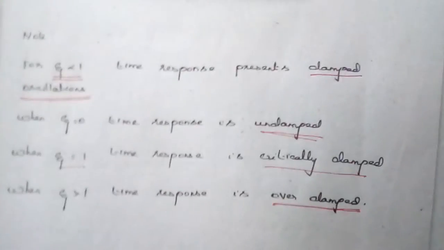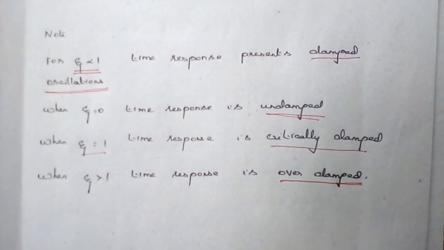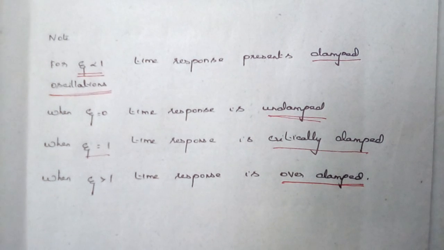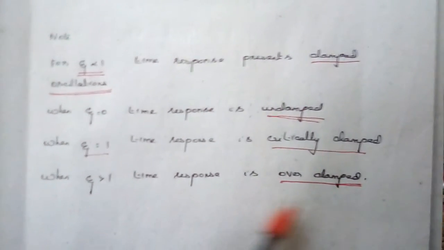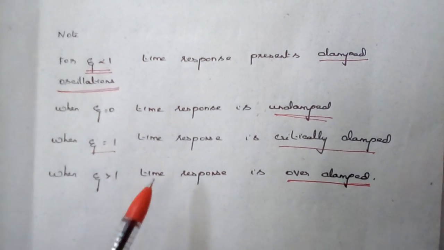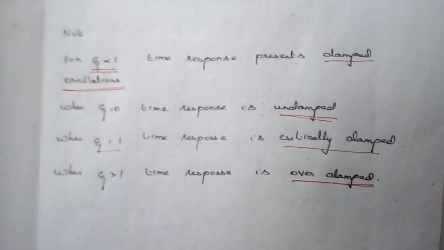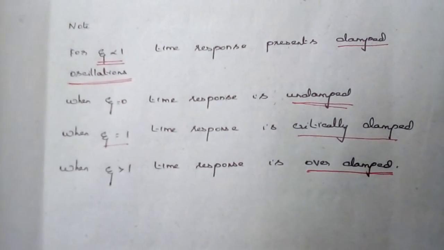Those who are viewing this video, you have to be thorough with the time response equation c of t, the error equation e of t, the concept of steady state error with respect to the time response, and also the damping ratio oscillations for less than, greater than, or equal to. With this session, I stop the discussion here, and let me continue once again with the second order system in the next session.